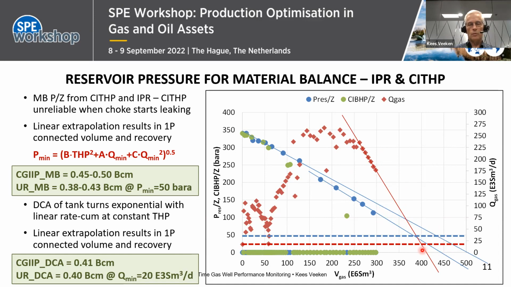So the blue points are all from the well performance curves. You see the green point here is quite a bit lower. So why does it happen? That happens because if you just close in your well on choke, most chokes are leaking, maybe not initially, but certainly after a number of years. So then your closing tubing pressure that you see is not actually the real closing tubing pressure. It's still impacted by leakage. So that's the reason that closing tubing pressure sometimes becomes unreliable, unless you have a hard shut-in on a valve.